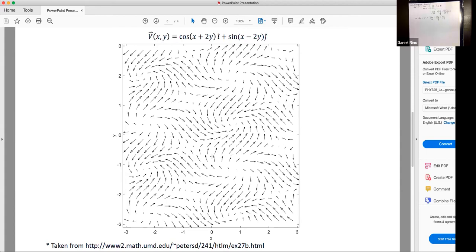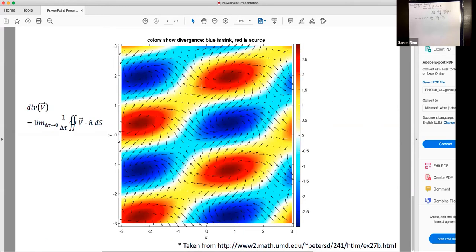So you get this kind of flowy pattern across space. If you calculate the divergence of this vector field, you get the following color map. The arrows from the vector field are still there. The color map indicates the magnitude of the divergence. A positive divergence indicated by yellow to red shows the flow of the arrows going outwards from any volume or area. You can think of it as a source of fluid flow or heat flow or whatever vector field you're considering.